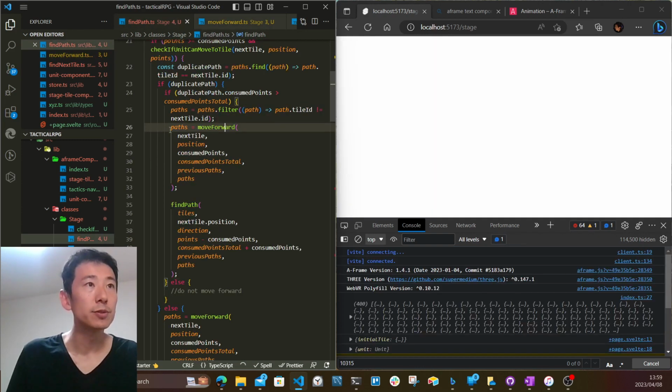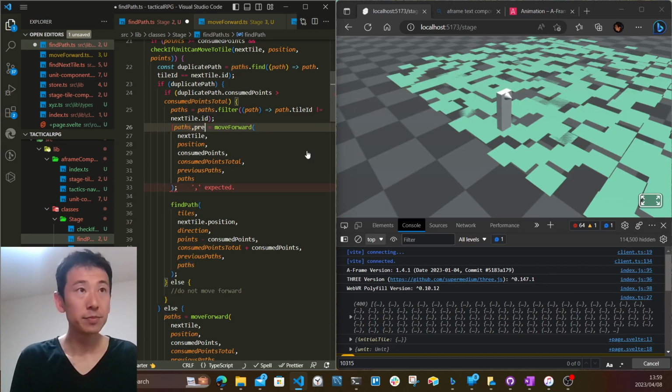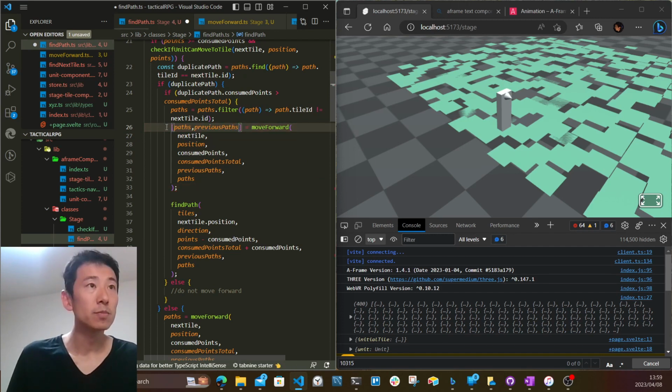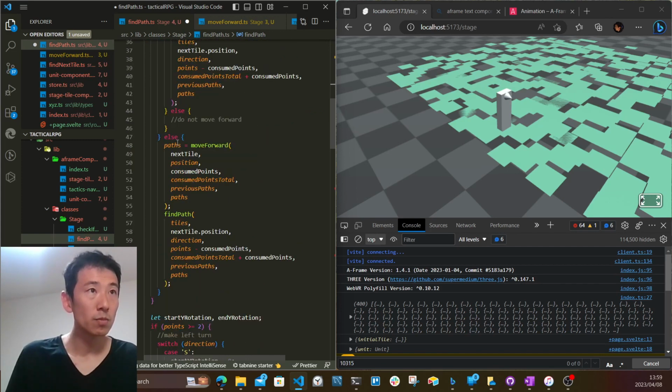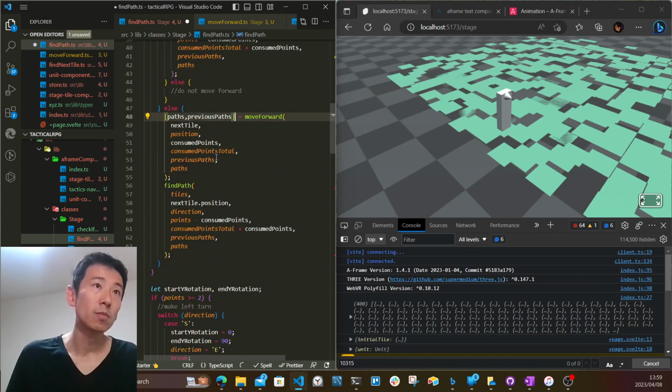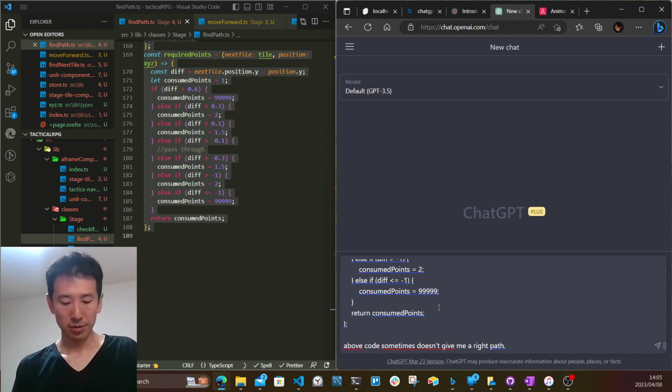And move forward should take an array with previous path. Sometimes it doesn't give me a right path.